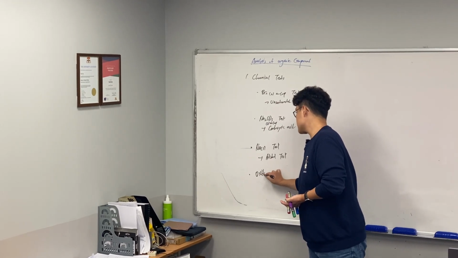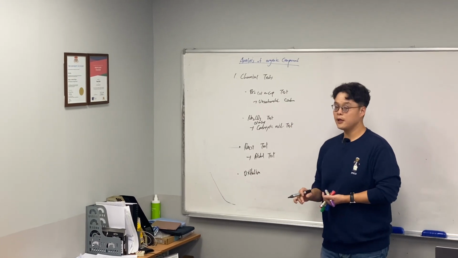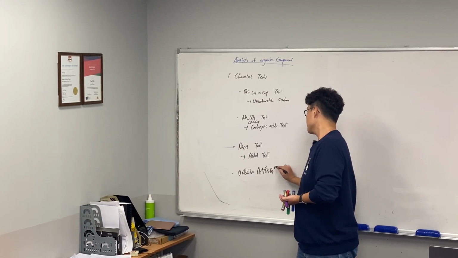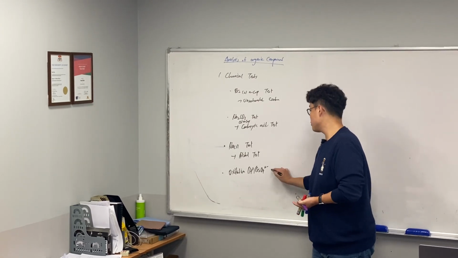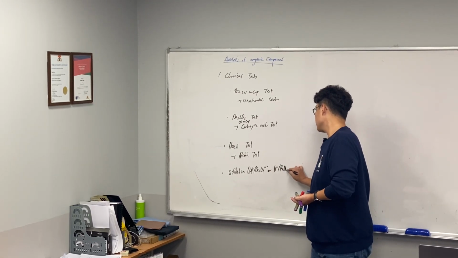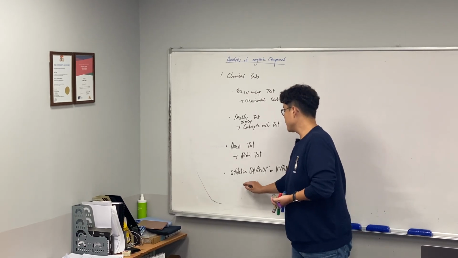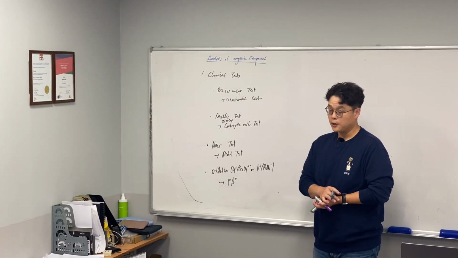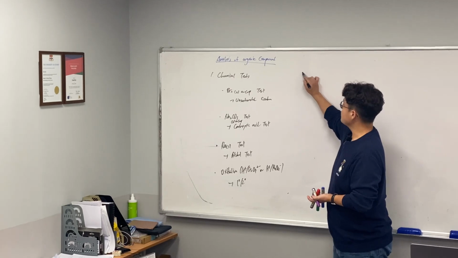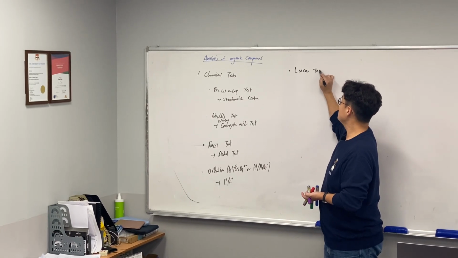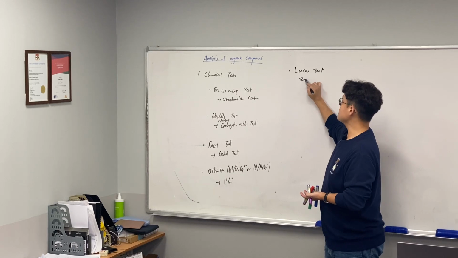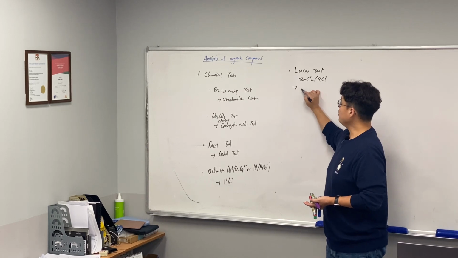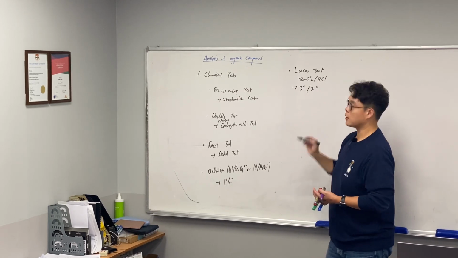That's the oxidation test. If you remember the oxidation agents, I'll quickly write them down: either acidified dichromate or acidified permanganate. From that, we're able to know whether a primary or secondary alcohol is present or not. Similar to that is the Lucas test, using the Lucas reagent, zinc chloride and concentrated hydrochloric acid. This is a test for tertiary alcohols as well as secondary alcohols.